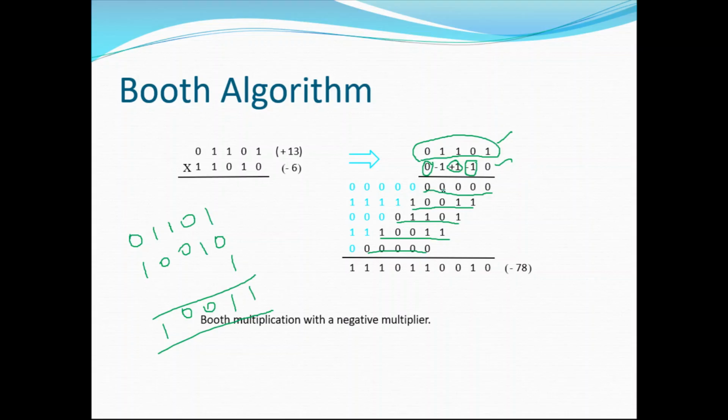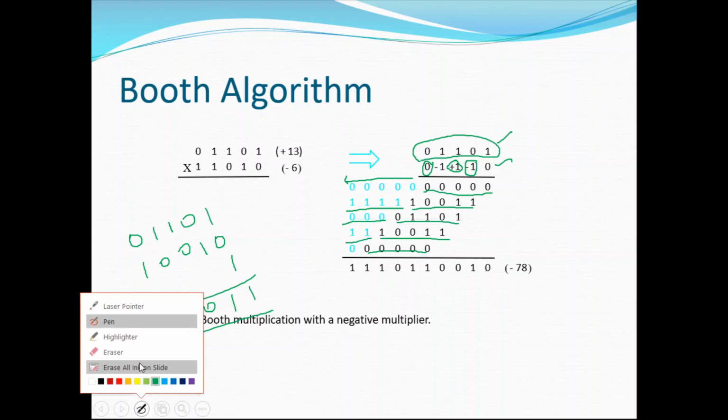So here there are 5 bits, 1 2 3 4 5, but we are extending another 5 bits, 1 2 3 4 5. Wherever there is a negative number, this 1 should be extended there. So this is a negative part, so here 1 is extended. This second one is a positive part, so here 0 is extended. The third one is again a negative part, so again here 1 is extended. And finally add everything.